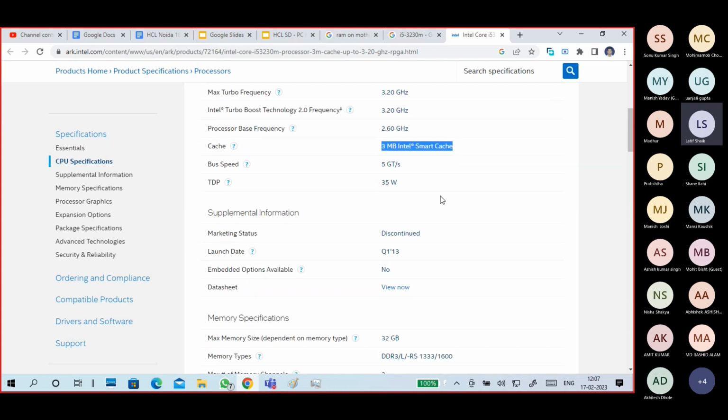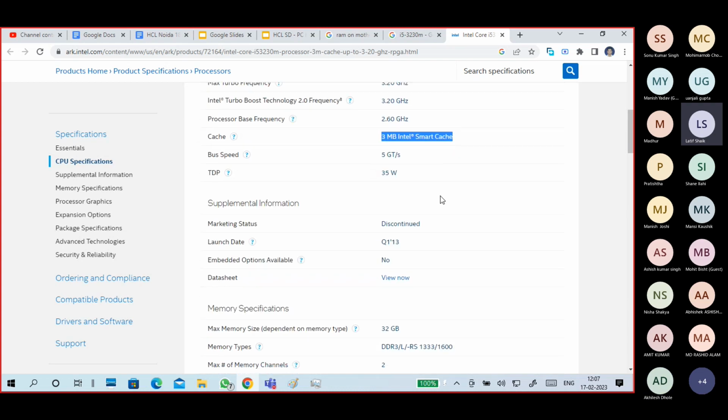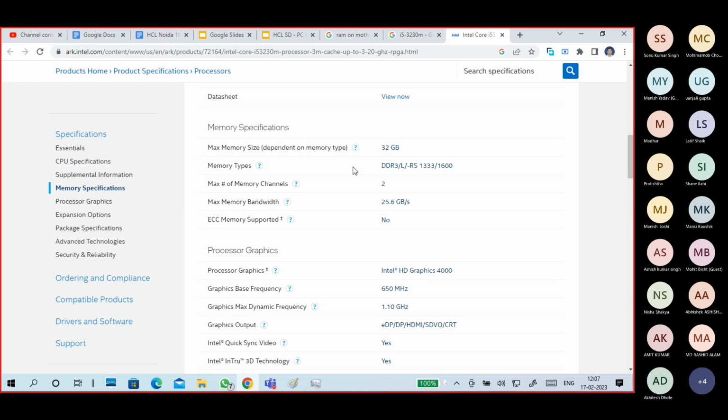We already know that, but from here we also get it. These processors support the DDR3 model of RAM. L means low voltage, and it supports a 1333 megahertz frequency or a 1600 megahertz frequency. These two types of RAM we can use.